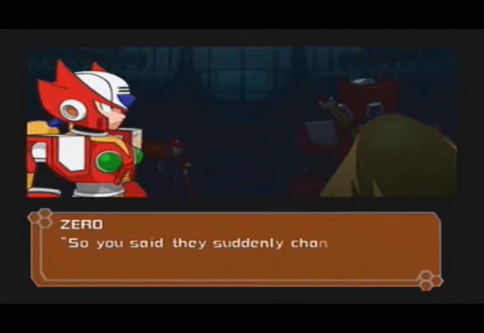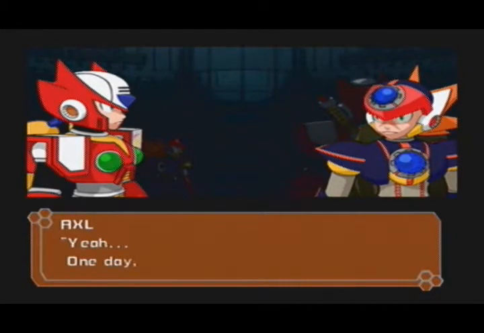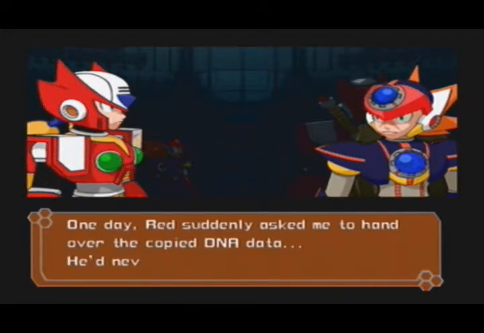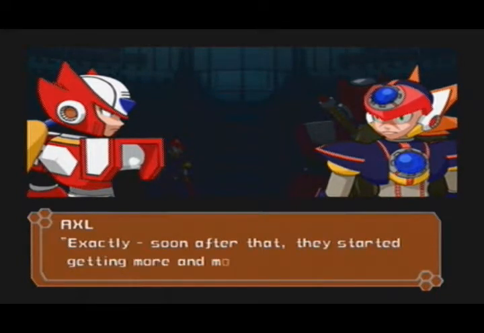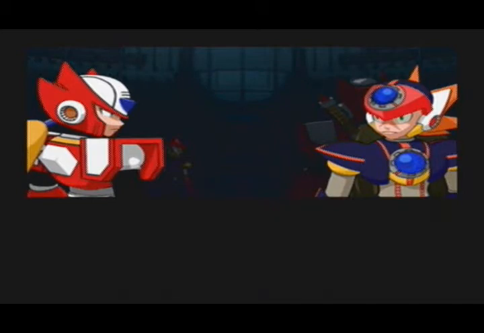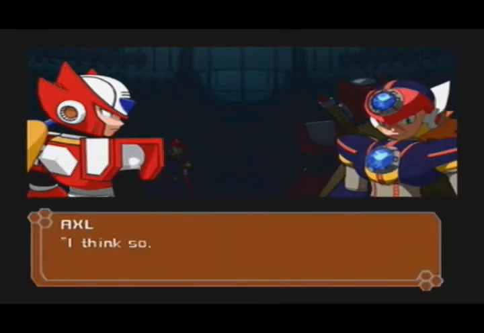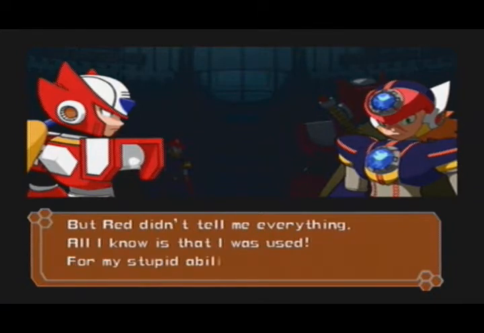So you said they suddenly changed. Yeah! One day, Red suddenly asked me to hand over the copied DNA data. He never asked me to do that before. You don't mean... Exactly! Soon after that, they started getting more and more powerful. So they used the DNA data? I think so. But Red didn't tell me everything. All I know is that I was used for my stupid ability.